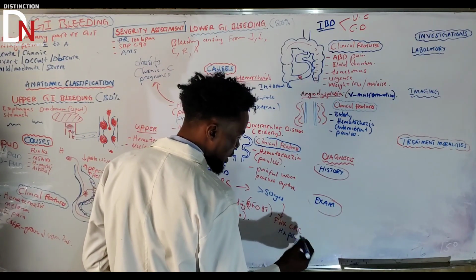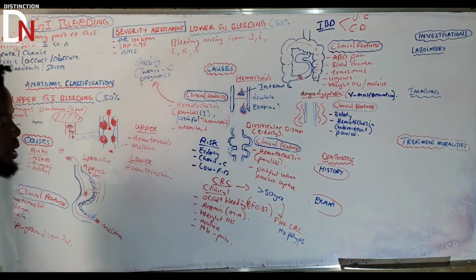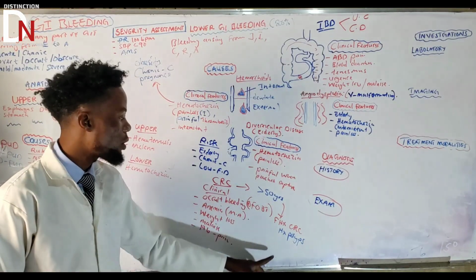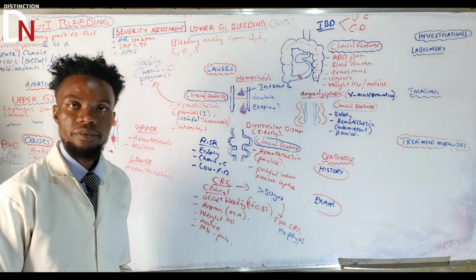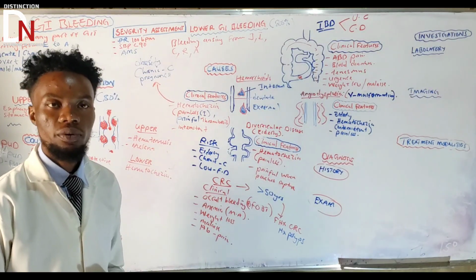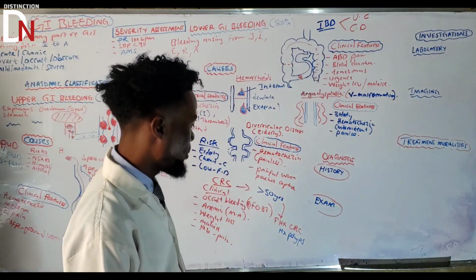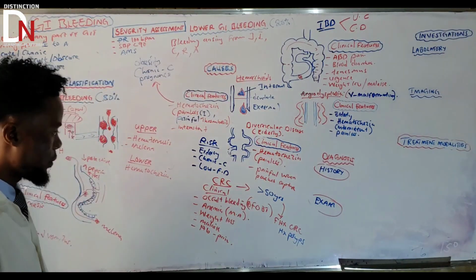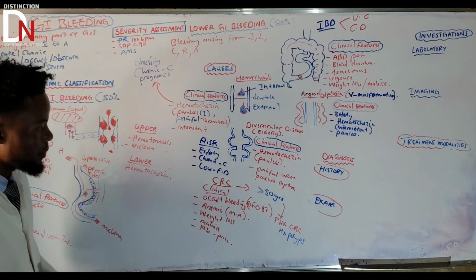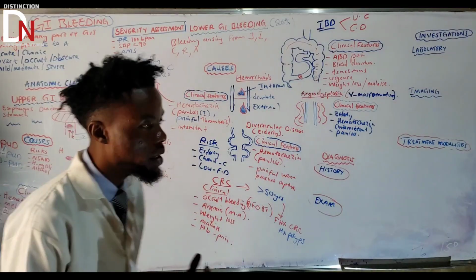So greater than 50 years, family history of colorectal carcinoma or cancer, and history of what? Polyps. Those people are at increased risk of having colorectal cancer. Although there are other risk factors, basically these are the major risk factors. They are a lot. So that's about colorectal carcinoma, the cancer of the rectum and the cancer of the colon. These are the important points that you can take note of.